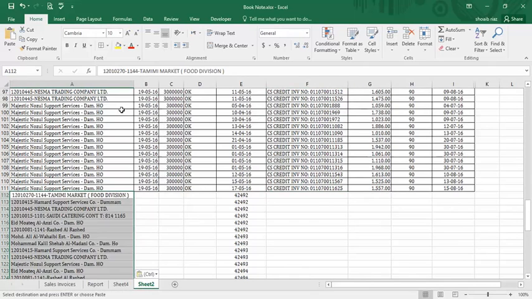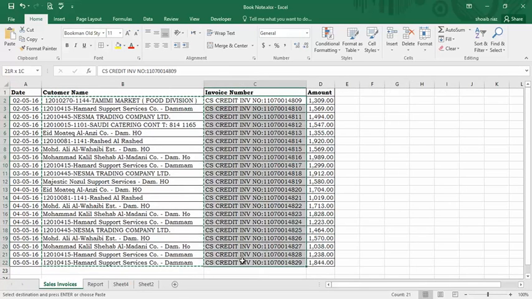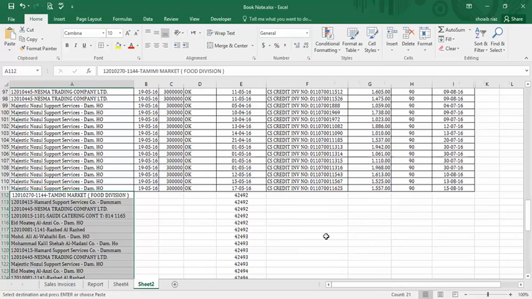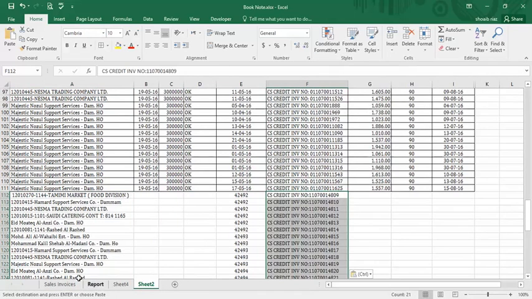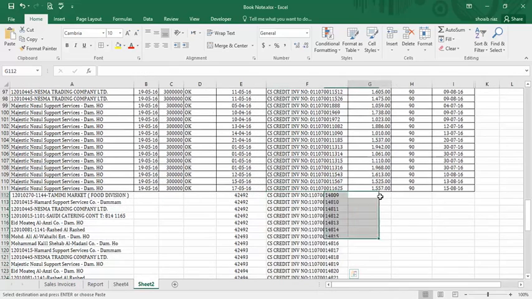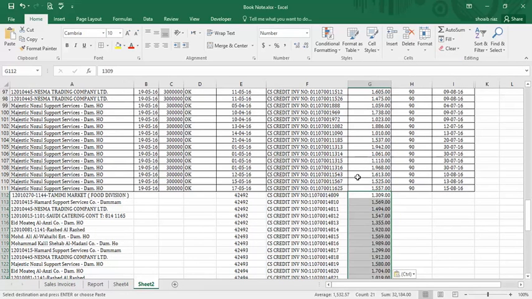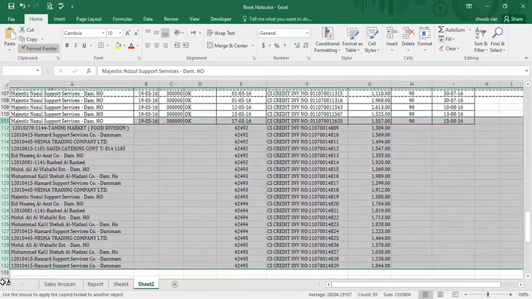I will add the invoice number, which will come from sheet 2 here. And then I will add the amount, which will come here. Then I will take the filter, use the format painter, and put it here.